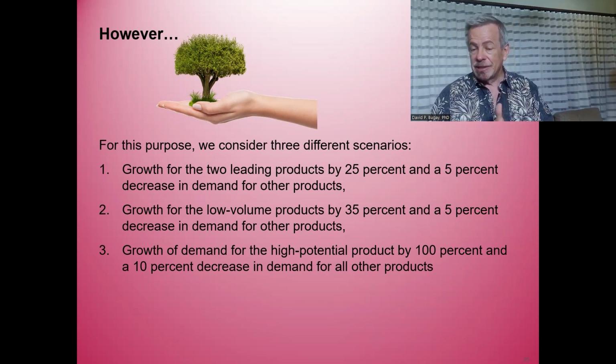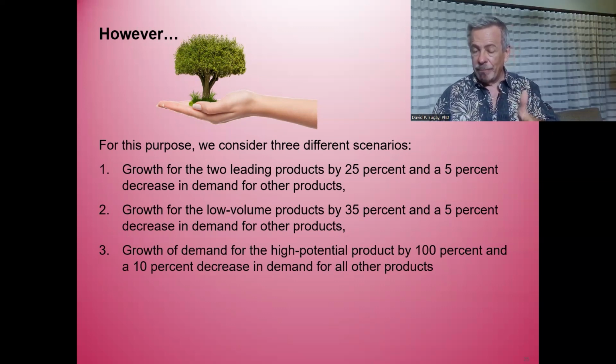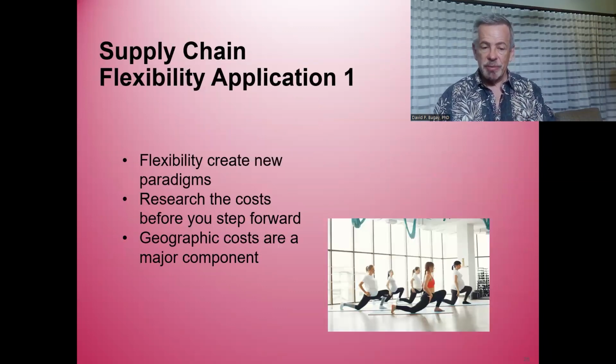The same thing applies in supply chain. Use a baseline as to where you're going. Do you have 5% growth each year? Did you have a peak last year at 12% growth in 1 product and a decline of 2% in another? Start figuring out what your overall baseline is for your products, your production, your labor costs, and then do your projections from there. Flexibility creates new paradigms for the supply chain.